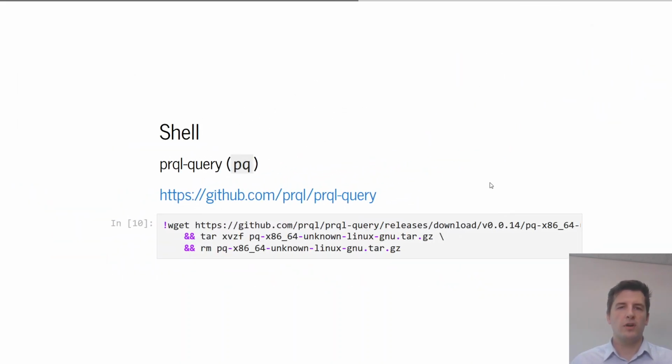Okay, moving on. Shell. Who doesn't find themselves at a shell looking at a CSV file, and maybe you do head or tail, but you wish there was just a little bit more analytics you could do right in the shell. So we've got a tool for you called prql-query, or at the command line just pq. There are release builds with binary downloads available at the GitHub repo with packages for Mac, Linux, and Windows.